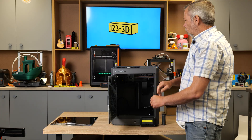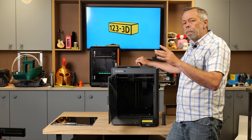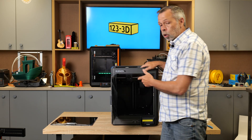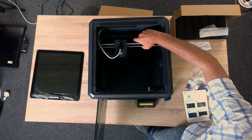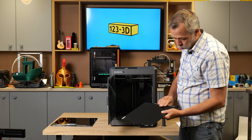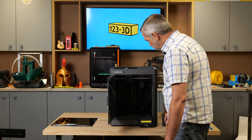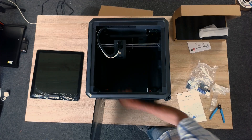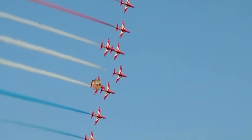For those of you that have seen unboxings of this machine already, you will be aware that there's a little bit of mystery going on. This is the first time I've ever seen this machine in the flesh. There is a poop chute with an actual flap and a nozzle scrubber - there isn't any clarity over this. We also need to remove the transport screws. A lot of Core XY machines now come fitted with transport screws - three in the case of this one, clearly marked with red arrows.